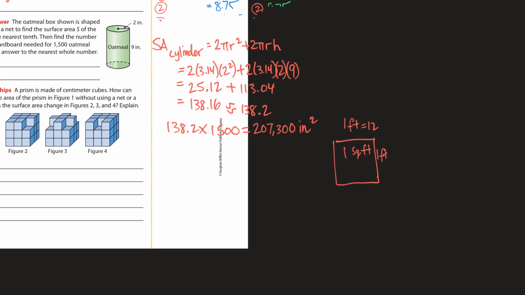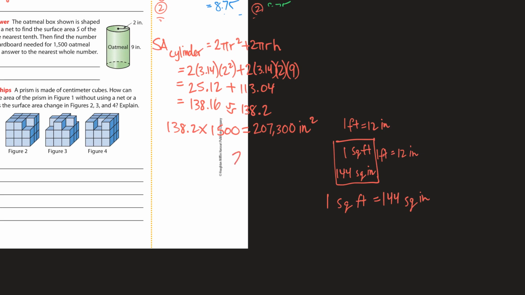Let me move this over because I got to show you something here. Each foot is 12 inches. So that's 12 inches. And now 12 times 12, if I'm going to say how many square inches this is, 12 times 12 is 144 square inches. So what this means is 1 square foot is equal to 144 square inches. So we have these square inches here.